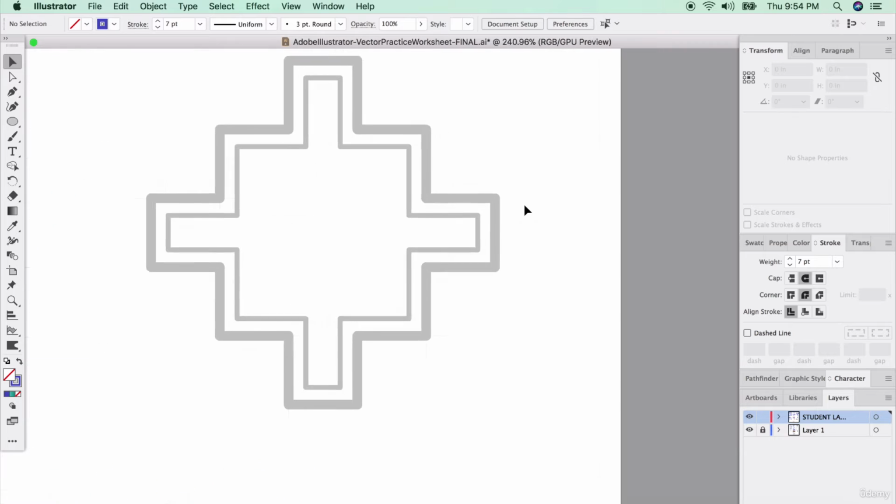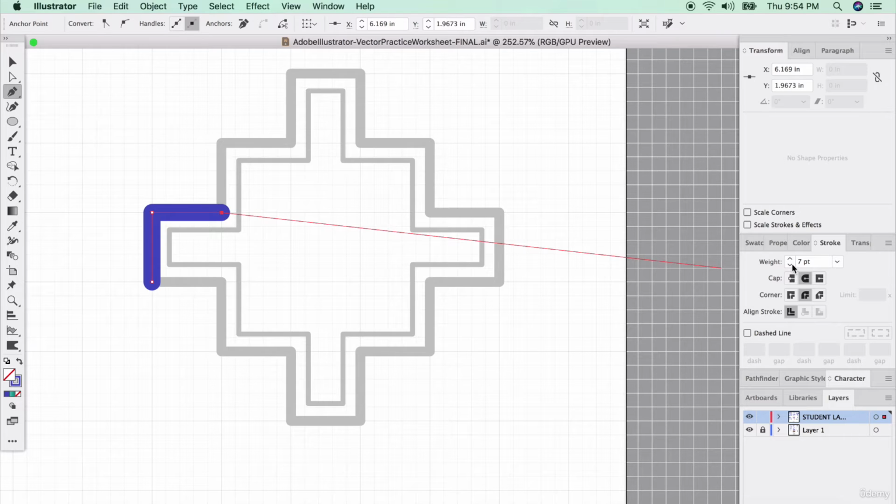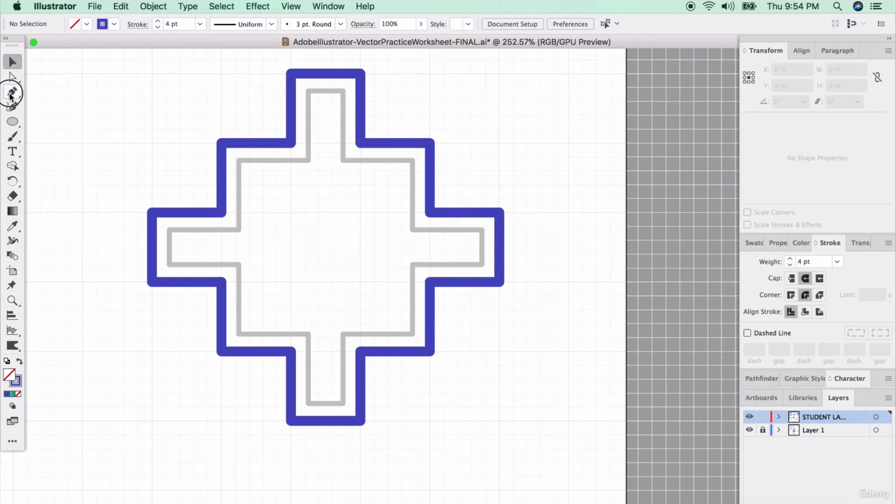So this one's a little more complicated, but since we have snap to grid on, it's going to be really easy because we could just snap it. Let's go ahead and reduce the weight. Just going around and tracing. So this is just really good with practicing our skills with the mouse or whatever we're using to click around. And we're going to do the same thing.